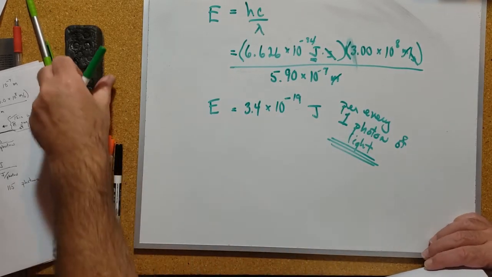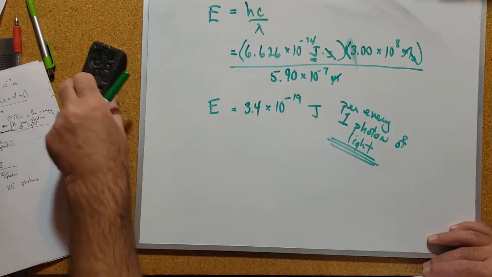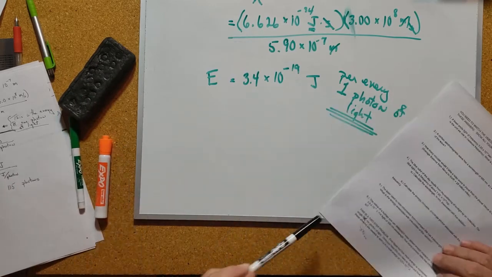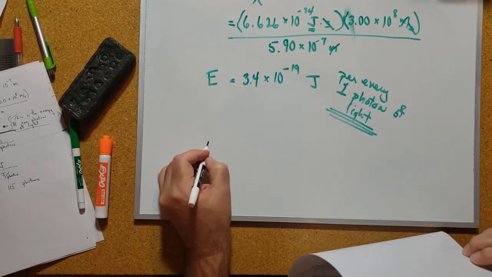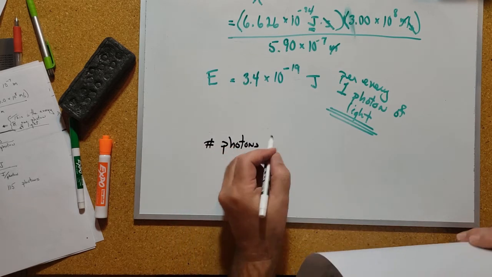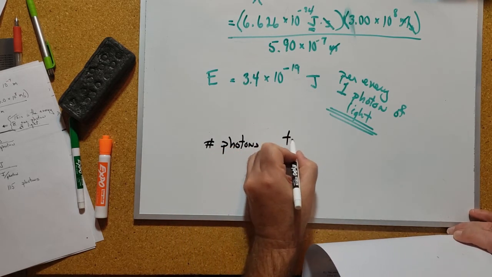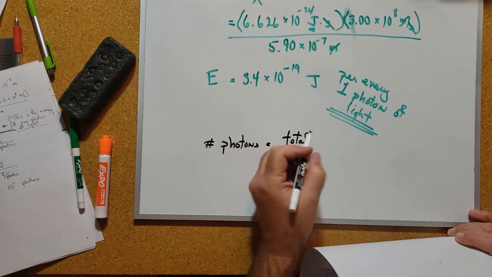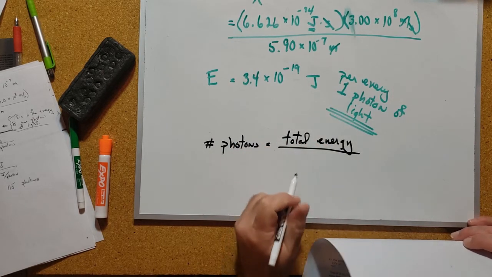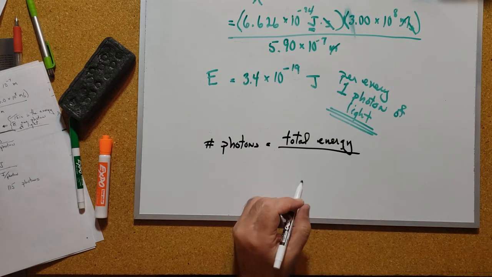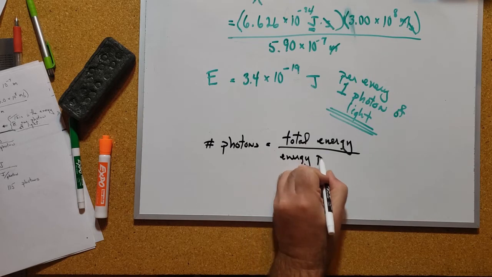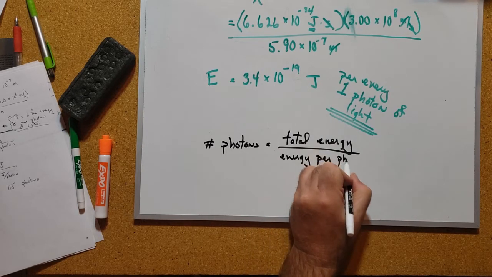All right. Let's see, I'll just put it right there. The number of photons we would need would be the total amount of energy required by your eyeball to actually stimulate your nerve cells. That total energy divided by the amount of energy per photon.